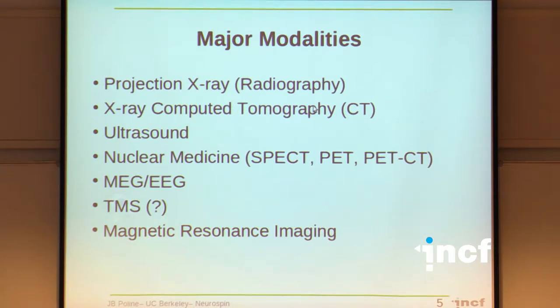And just for a little bit of historical reason and for teaching purposes, I'm going to talk quickly about X-ray CT, which is one of the first modalities where you could have a good view of the anatomy of the brain. I'm also going to give a very, very brief overview. Everything will be a brief overview, so I'm going to stop saying that. I'm going to talk about nuclear medicine images, and then MEG/EEG, and then MRI.